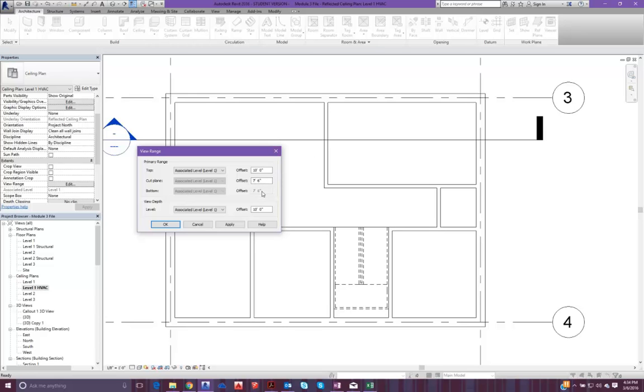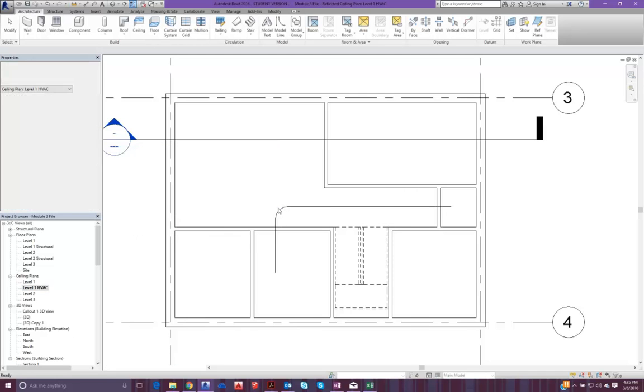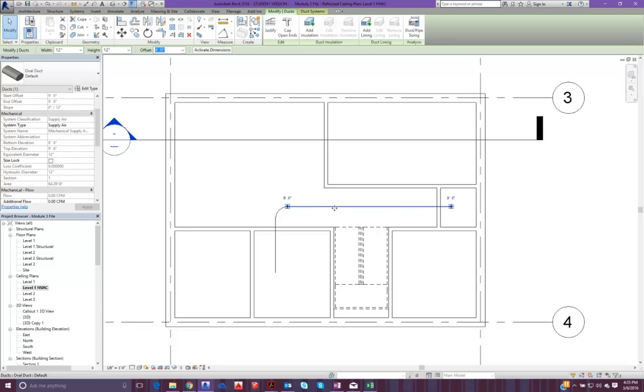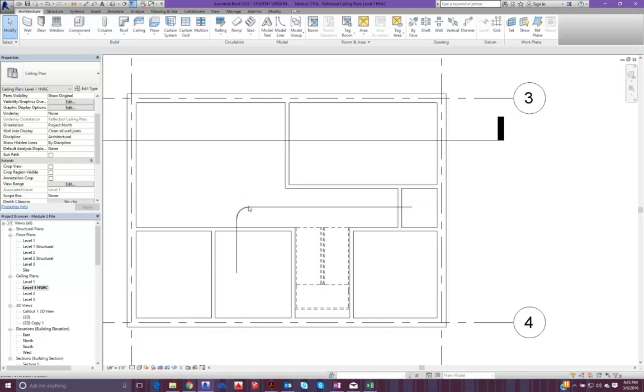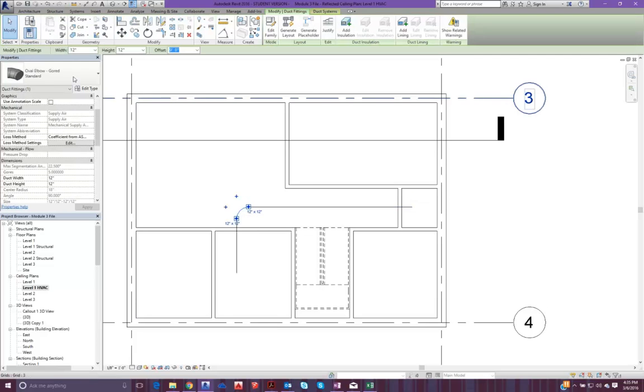So in order to see our ductwork, we need to go ahead and make this go up to 9 foot. Let's see, I believe that's where it is. I'm not 100% sure. Yeah, here we go. As you can see, the ductwork appeared, and we have our oval duct right here, and it has a nice elbow joint in it.